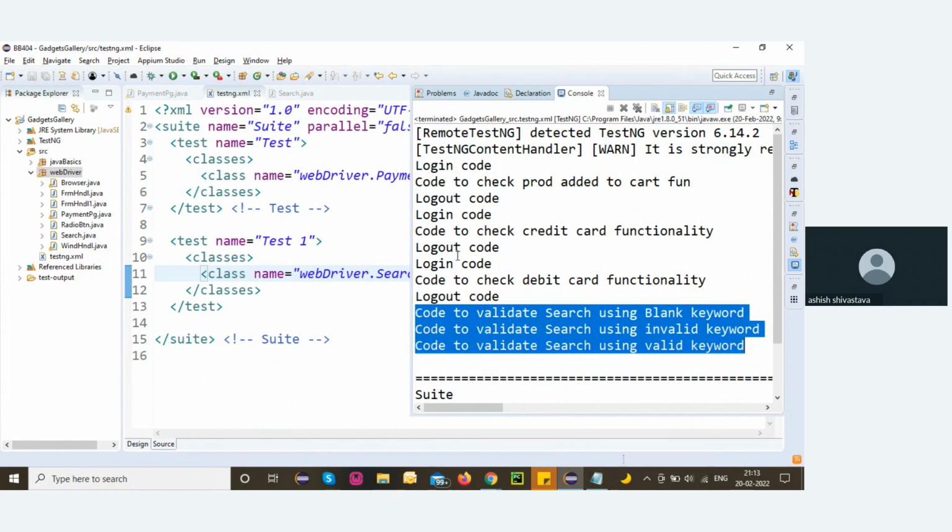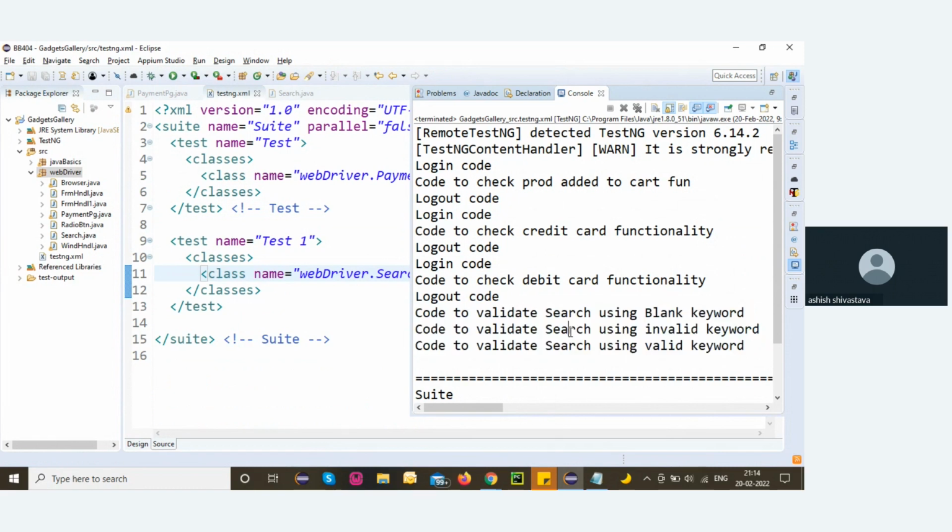We used before method and after method in our payment page, so they executed there. They won't execute on the search, right? So both the classes have been executed.